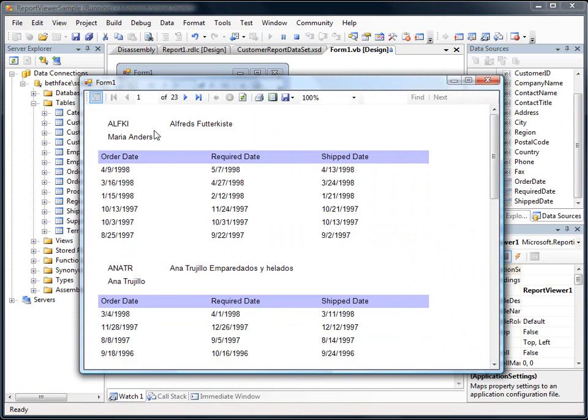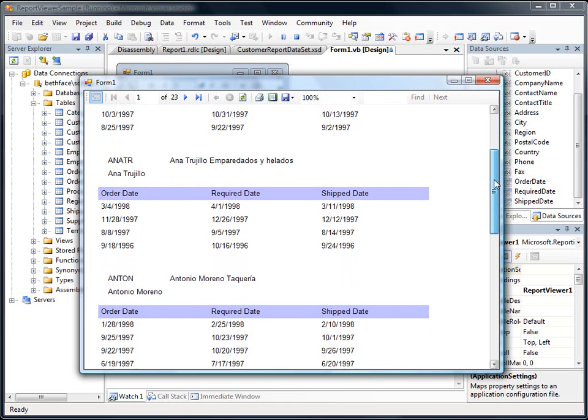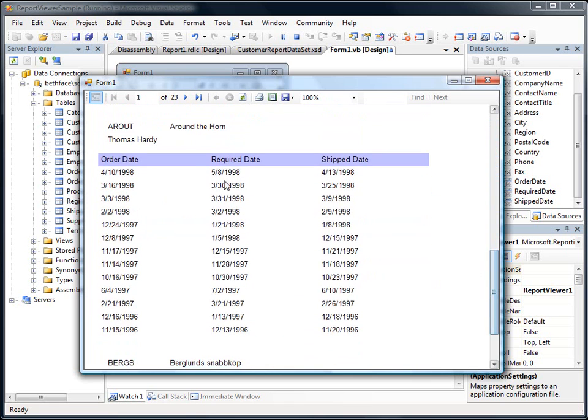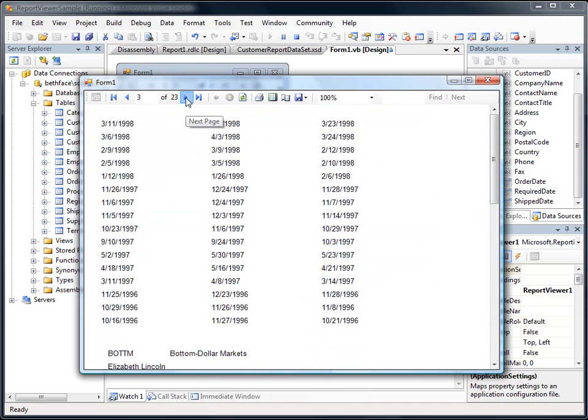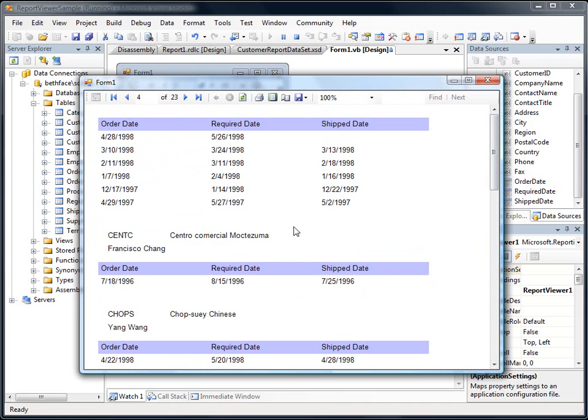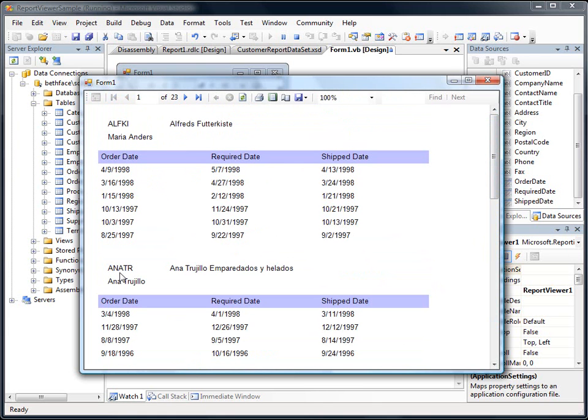Okay, so you'll notice that we've got all of the orders in reverse chronological order here for each customer. So we've grouped by the customer ID. So now you can see all of the customers here in Northwind. So we have 23 pages of this report. So what if I wanted, though, each customer to be on their own page? So let's go ahead and insert a break between each of these customers.